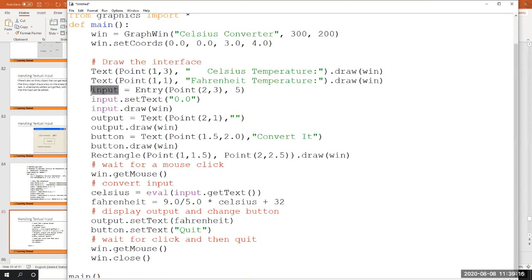Here this name called input is no good because we already have a function called input. This one will override the input function, so it is not good. This shows you what happens when people use a function name in the wrong way. Sometimes you may override your input function. And then we have output, and a button, and then a rectangle. We draw a rectangle, get mouse, and then set text. So let's run it and see how it works.